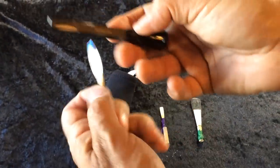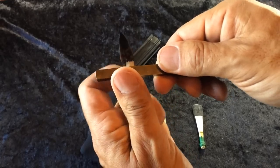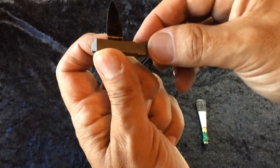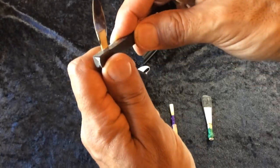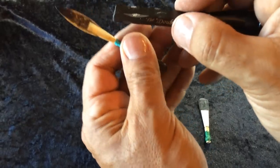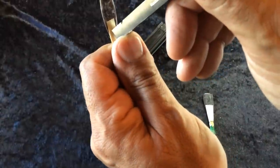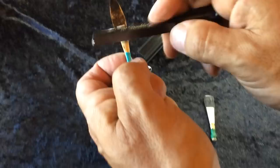That's how you'd work on a bassoon. For all the oboe players out there, same thing — I can use all the edges on the Geek for a long scrape, going all the way off the tip. Using those little profilers coming into the corner, I can work that area right off the corner without damaging my corners. The big bevels are really precise cutters that can profile the reed and the spine — you can go either way on those, making a very smooth cut, working the windows, and holding the radius like a little pencil eraser to define those windows. Reed makers can work those channels on the oval all the way up, using the same motion as on the bassoon reed, and use it to go back and forth to clean up their work.